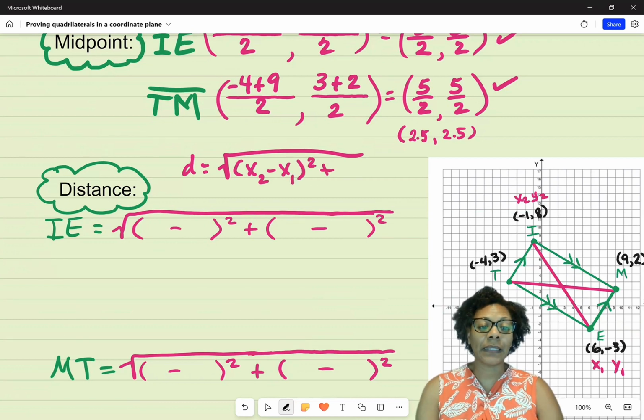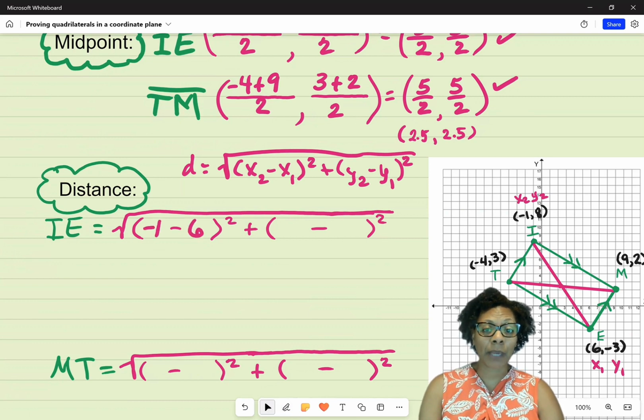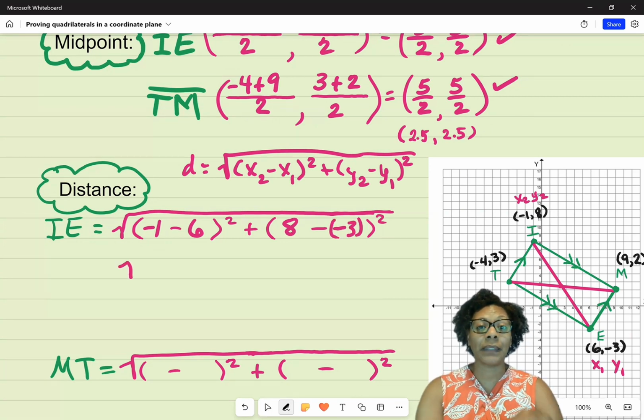So for this distance formula, I'm going to substitute in what I've labeled, the x sub 2 and the x sub 1. But again, I can't emphasize enough, in the middle, you are subtracting. So if there is a negative number, make sure that you put that in the parentheses. So you'll remember that you have to go back and change that sign to a positive.